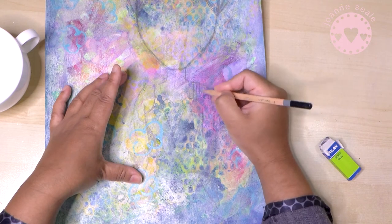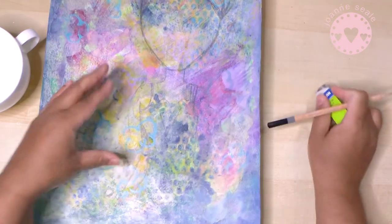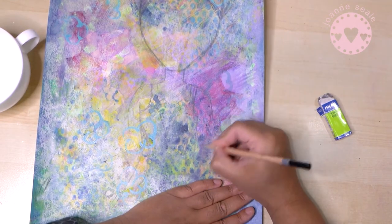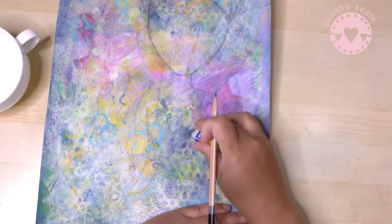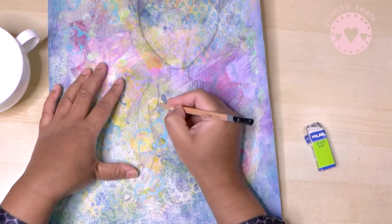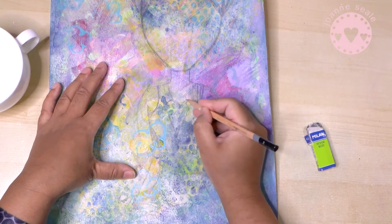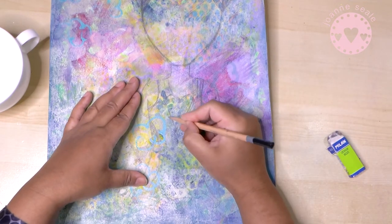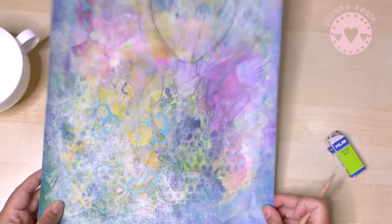And then this will have to go like that. It's not perfect. So we'll go like that. So just draw any dress you like. It doesn't have to look perfect. Let's do a neckline. I think I'm going to make the neckline part of the heart. So it goes down like that. It comes out. So that's a little dress.